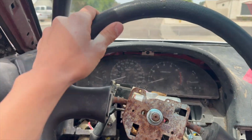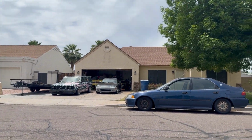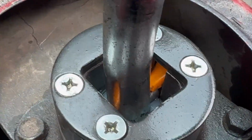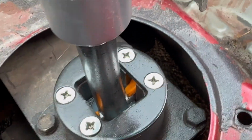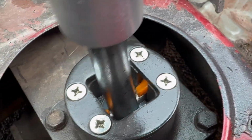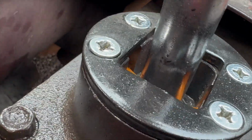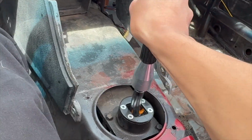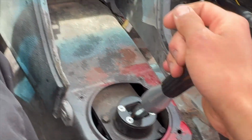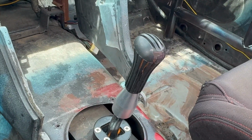The condition of the car, the engine works. I just pulled it out of the driveway so we can work on Xander's car. But you saw our ghetto little fix last night after the shifter popped up. So I got these little plastic bits in here, and all those are doing is keeping this whole rod from being able to slide up. So look, there's one on this side, and they're just wedged in there, tightened down by this plate. So somehow the shifter held up all night. I will say it doesn't feel amazing, but it did work. So that was a good fix. Shout out to Jeff for getting that idea sorted out.